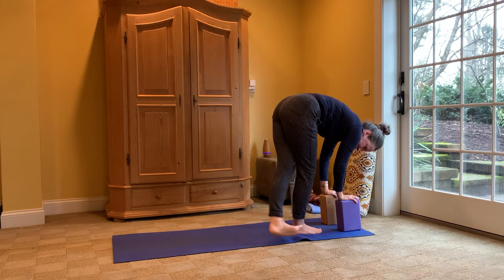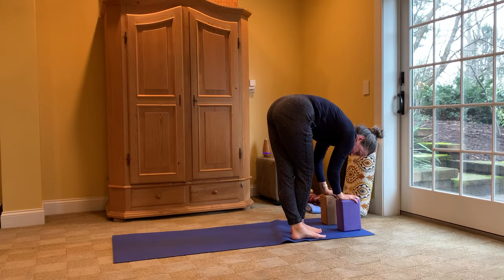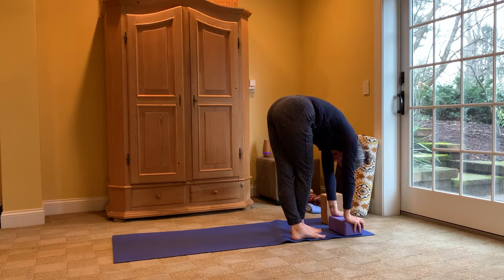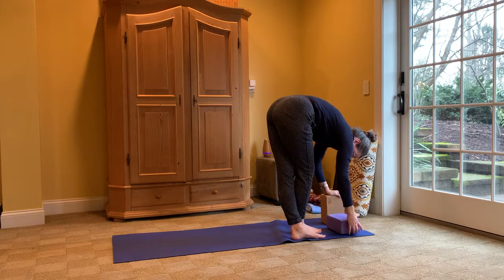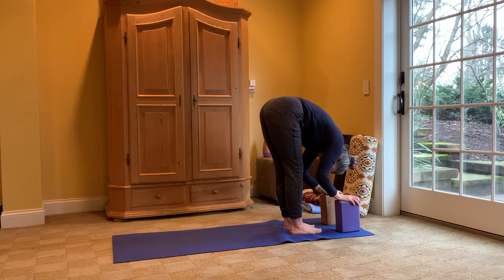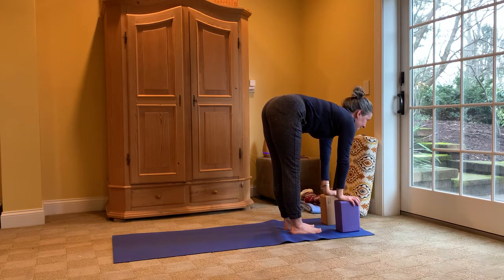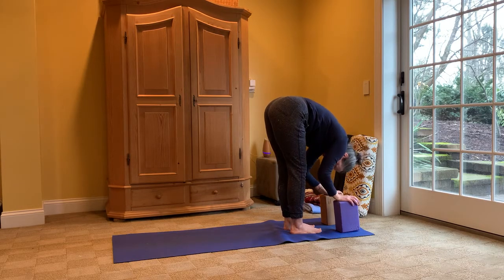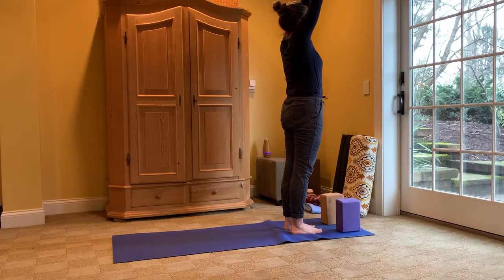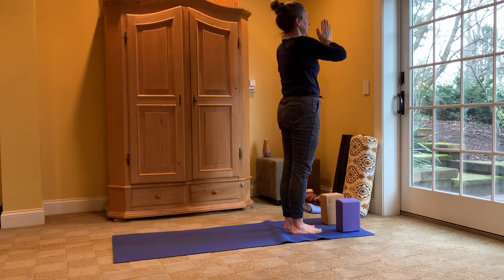Cross the left leg behind the right leg. Play around with that. Again, you can have your block, any position that is nice for your stretch, for your hips. Move out of that bind, forward fold, halfway up, forward fold, bring the arms up overhead to prayer and heart center.